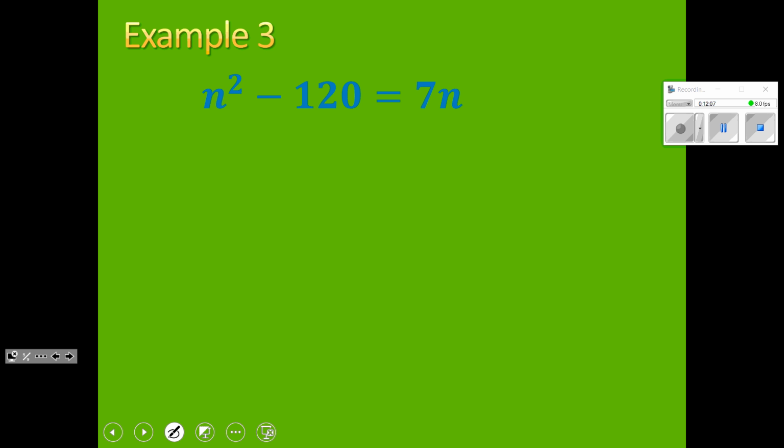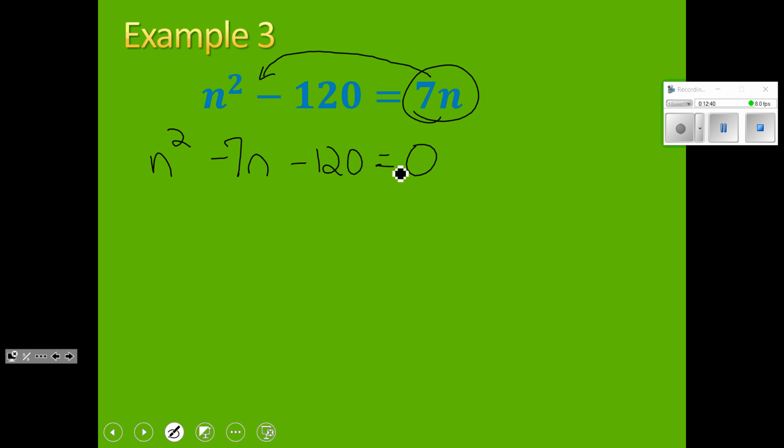So, what I'd like for you to do now is try this one. First of all, I'm going to get you started, and then I want you to hit the pause button, try it and see what you get. So, step 1, set it equal to 0. Is it set equal to 0? No. So we need to move the 7 over, and it needs to go in the middle. That way it's in standard form. Degree of 2, degree of 1, degree of 0. So, if you will, hit the pause button and see what you can do with this one.